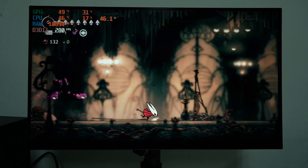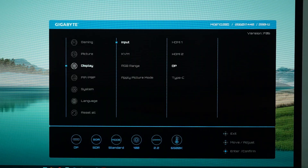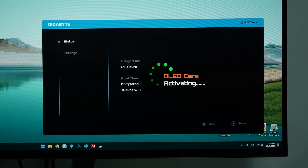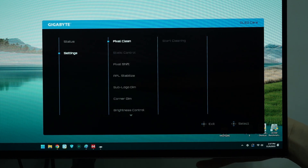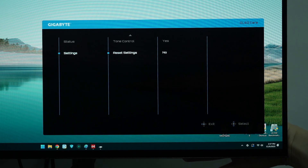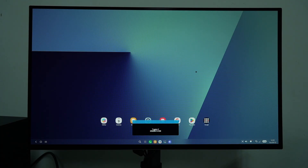Now let's talk about some of the other parts about this monitor too. The OSD menu, whereby the buttons are located at the back of the monitor because the panel itself is really thin, has a lot of commonly found features. Out of all the features available, there are only a few that I want to highlight. Firstly is the AI OLED Care feature — since it is an OLED monitor, burn-in will happen and that's why we have the AI OLED Care feature to delay the effects. It works in the background so we don't have to worry about it after turning it on. Like many other Gigabyte monitors, this monitor has KVM functionality as well. We can connect our desktop and laptop to this monitor and then switch between two machines seamlessly and quickly, with all of our keyboard and mouse linked to the two devices as well.